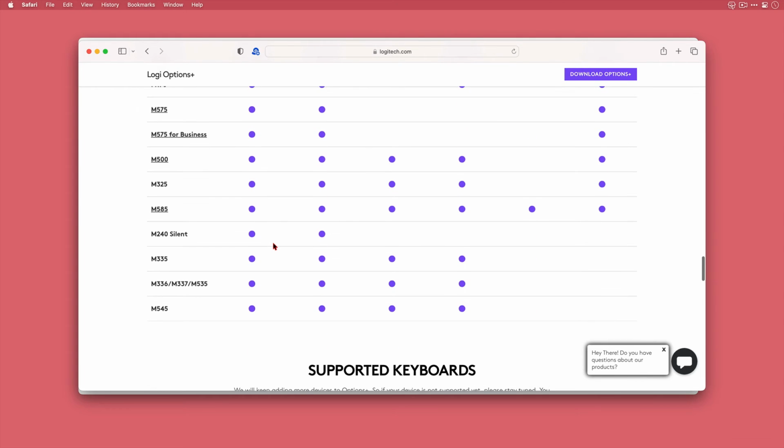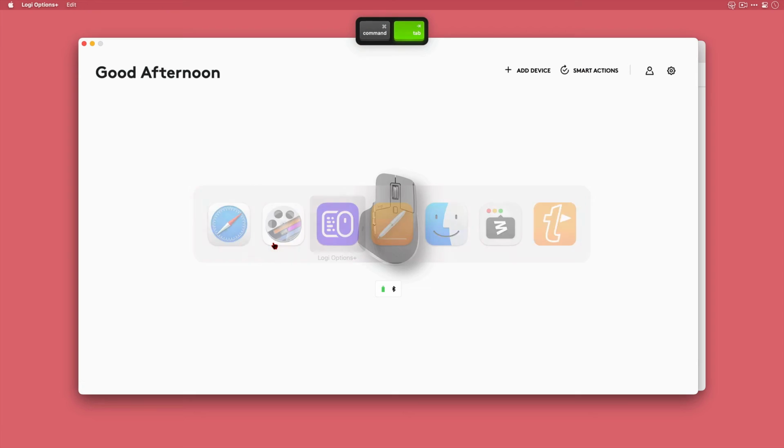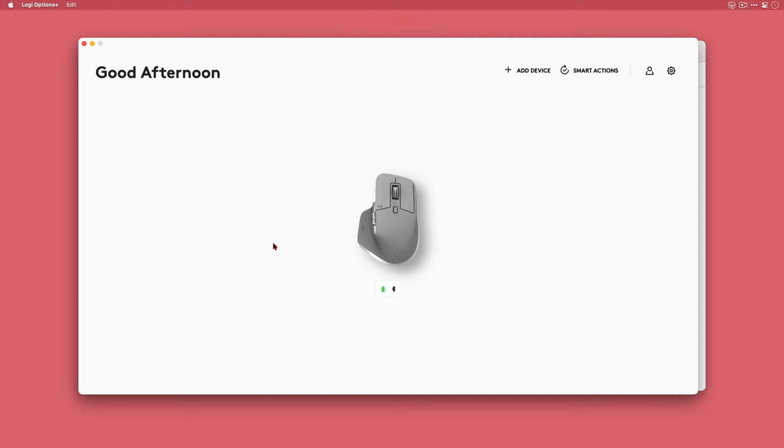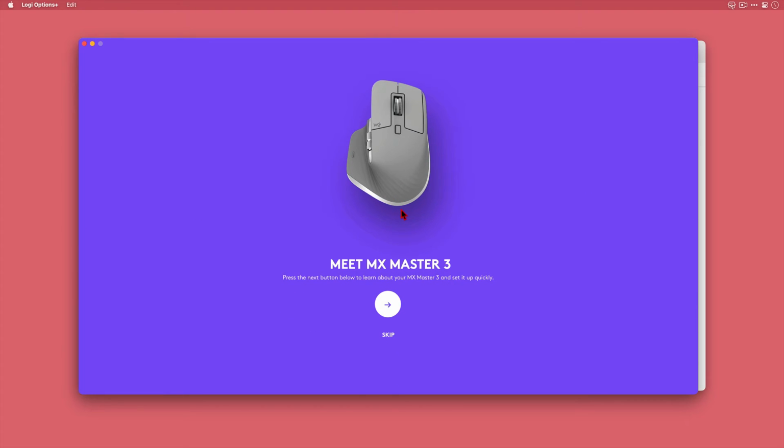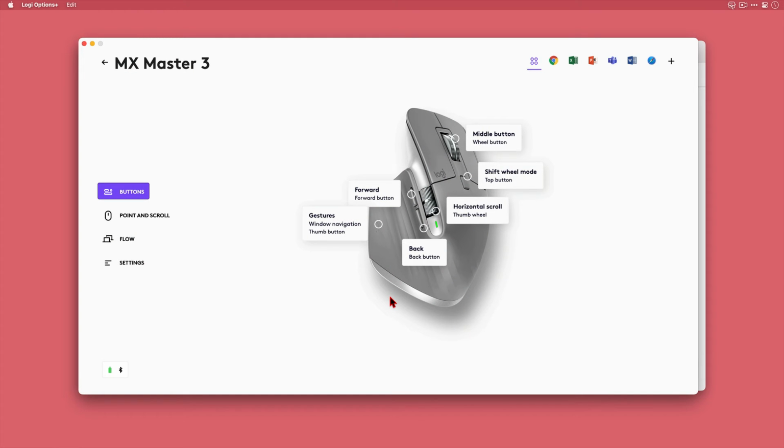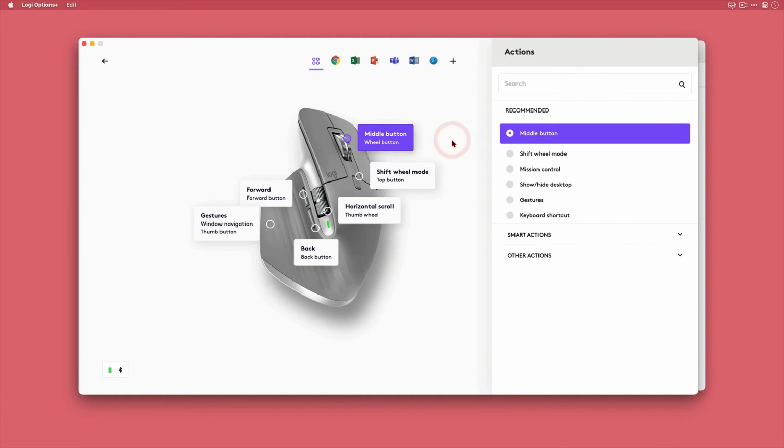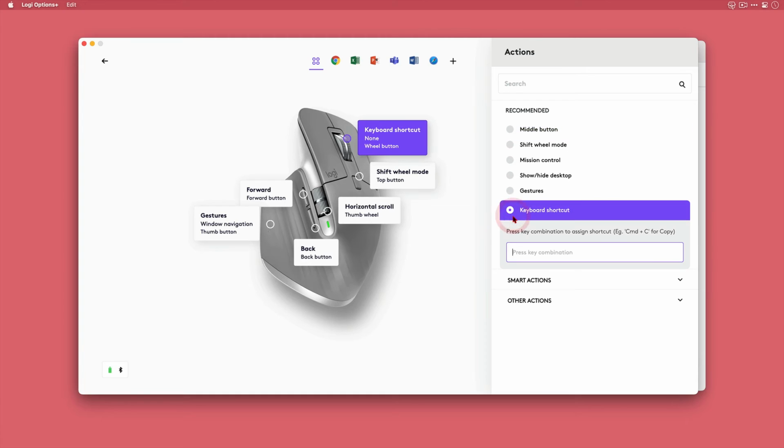Now once the software is downloaded and installed, you're going to need to run it, and it's already been run here. It's picked up my mouse, I just haven't configured it yet. So when I click, it wants to walk me through the setup process for my mouse. Okay, I've just whizzed through the setup screens for the mouse, and here we are. As I said, I want to configure the scroll button, so I'm going to click. And on the right, we've got some recommended actions at the top, and the bottom one of those is the keyboard shortcut, and that's what I want to click.